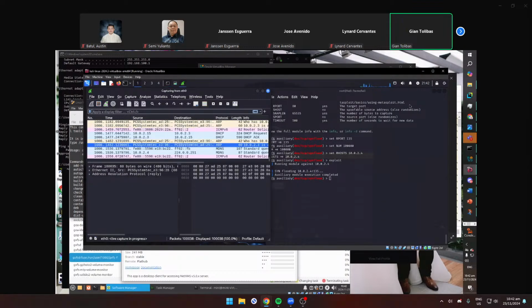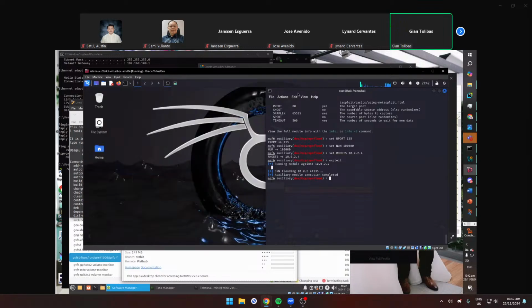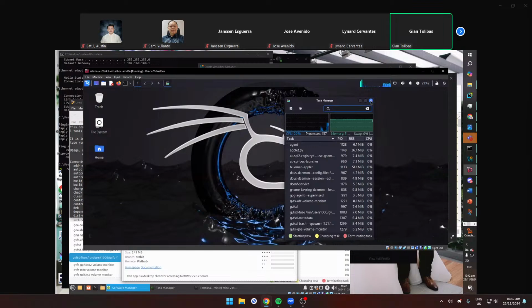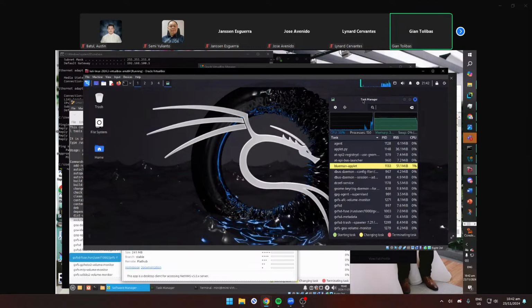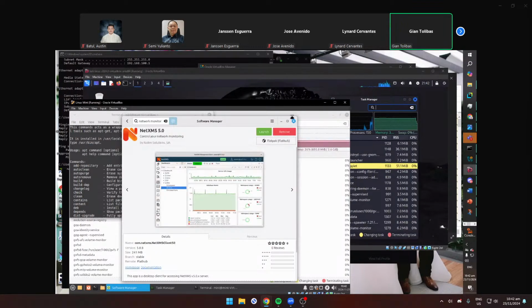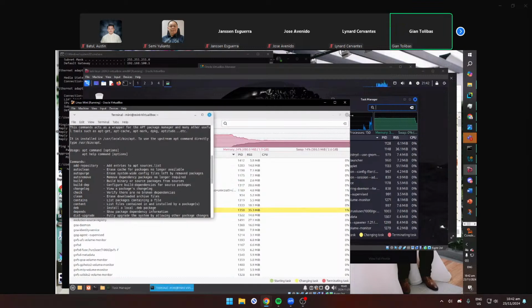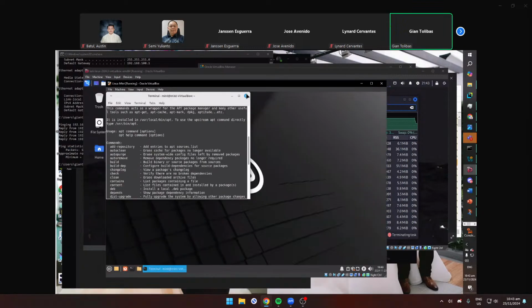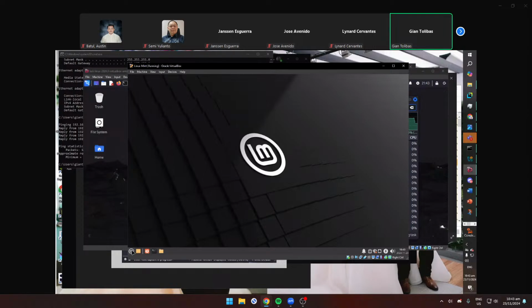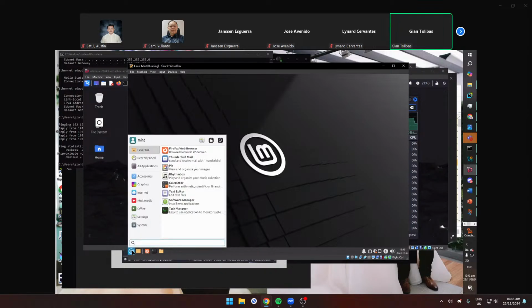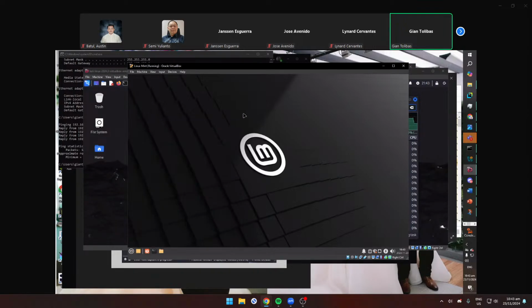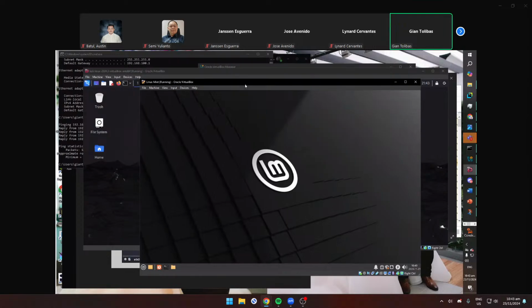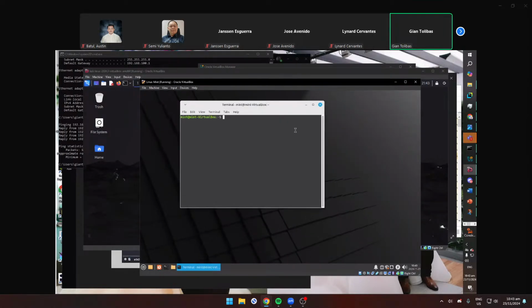So I just want to close everything and start from scratch because it's quick and simple. Let me close the terminal. Let's keep the task manager running for the sake of the presentation. And going back to Linux Mint, this is, by the way, the UI of Linux Mint. If you've noticed, there is a task manager at the bottom. It simulates Windows. You have a start button here. So the first thing that we're going to do is run the terminal. I can press a shortcut, or you can just simply click the terminal icon there at the bottom.